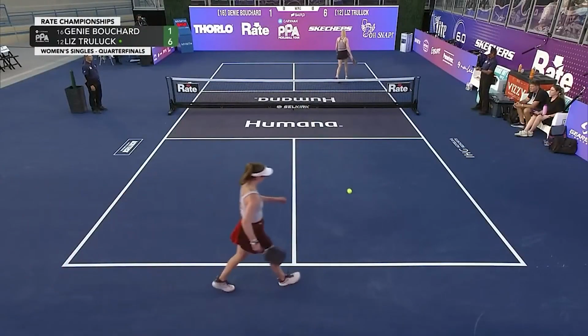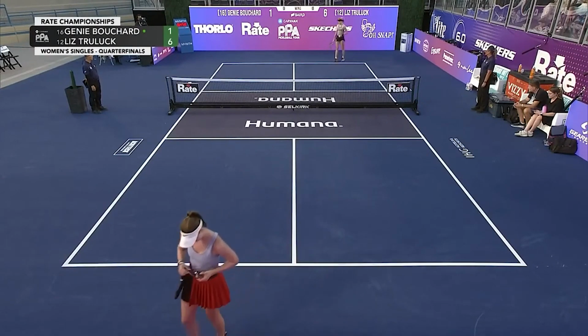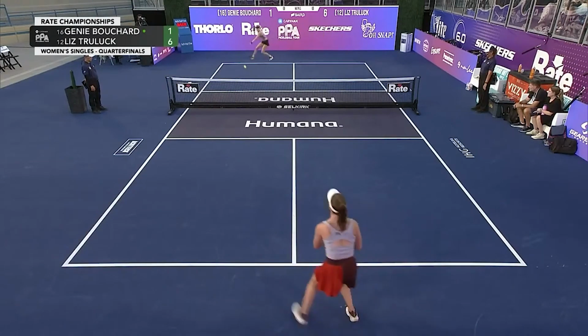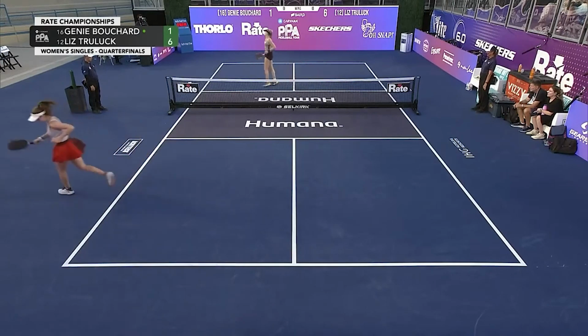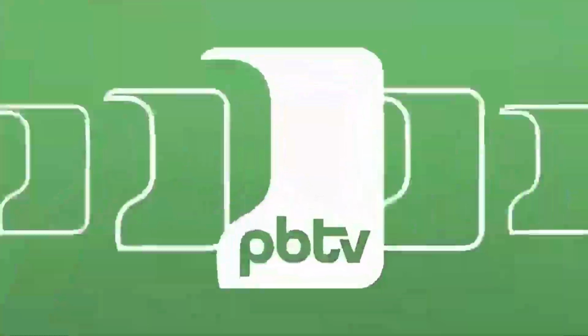Wow, what an inside-out return. That was hit with purpose. And both these ladies had to take quite a long break because we waited for center court. Usually you play a match, maybe you wait 30, 40 minutes, but they've probably been off for close to 2 hours. Maybe a little longer, 2.5. It could be a little slow out of the gate. Not Truluck. Now there's a beautiful, she tried to do that earlier up the line and didn't make it, but that's nice using the front half of the court from Bouchard.